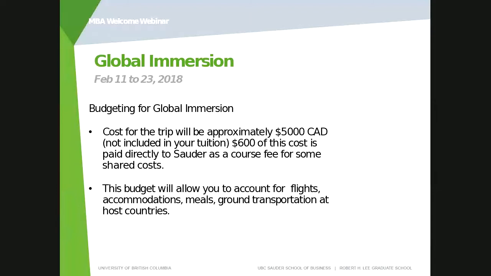So Teresa had mentioned budgeting for it already, and I just wanted to emphasize again that you need to make sure that you set aside the amount of $5,000 Canadian to cover your costs for global immersion that are not included in your tuition fees. That includes your flight and hotel, and these would be your highest costs for the global immersion experience. There'll be some, of course, incidentals on the ground, such as some transportation, meals, etc. Usually the amount covers all of the costs that you will incur. And back over to Teresa.